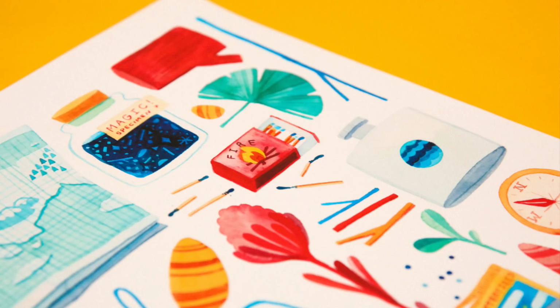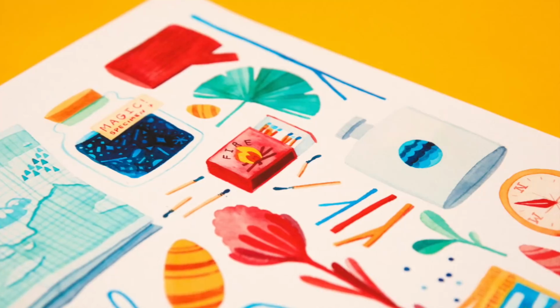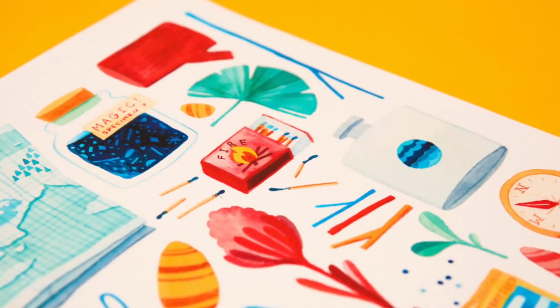The last thing is it pays respect to some of my past works, like the galaxy jar, sticks and stones. This is the little ocean thing on the water bottle. So it's paying respect to my past work and shining a light on where I want to go moving forward.